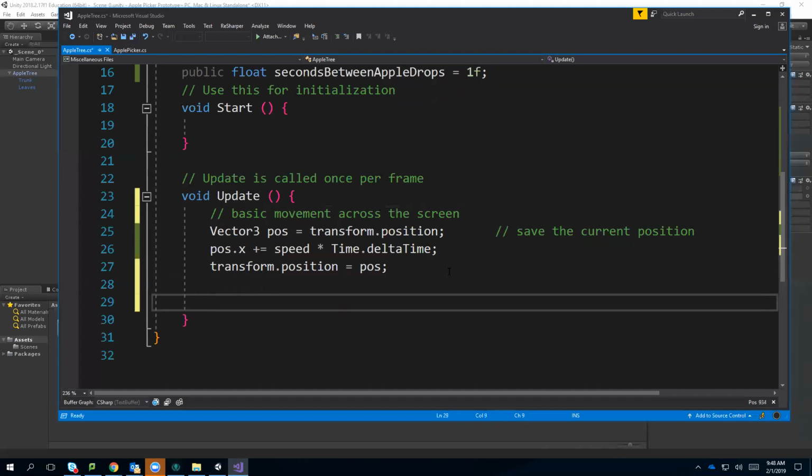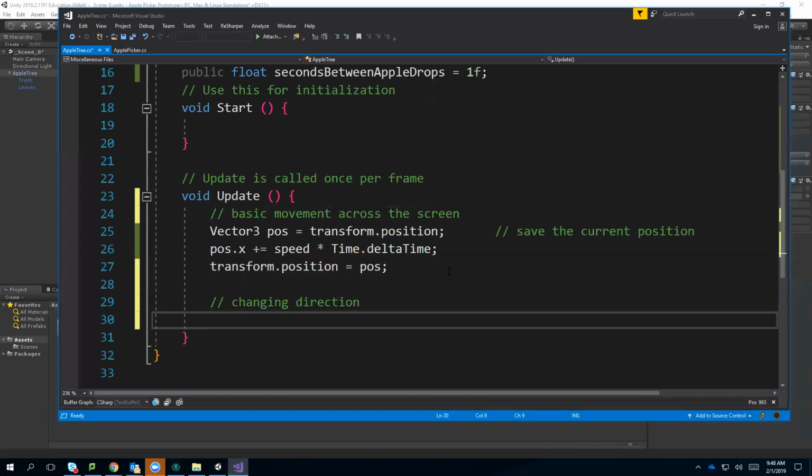Now, next we want to do some things for changing direction. So we're going to use some decision making, some if statements. And in C#, our condition has to always be within parentheses. So what do I want to check here? Well, I want to use our position variable, and I want to look at the X property.